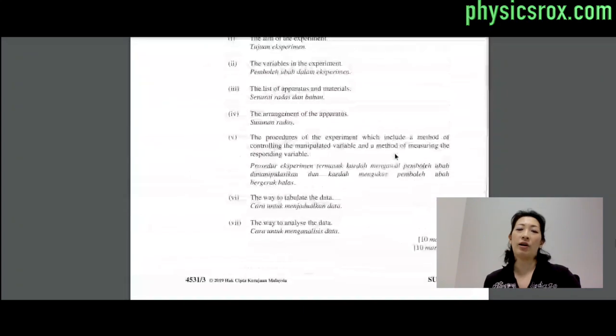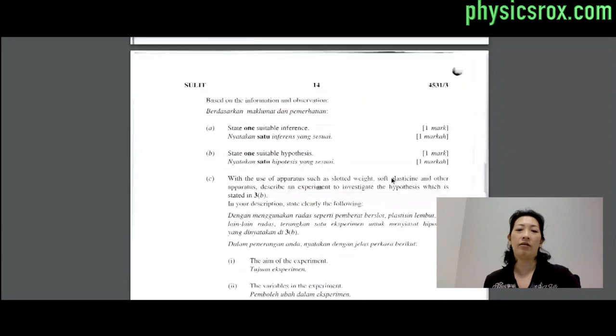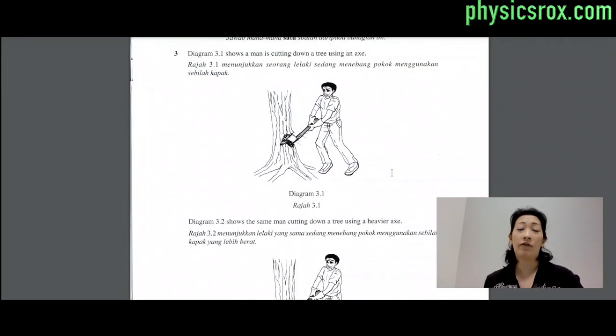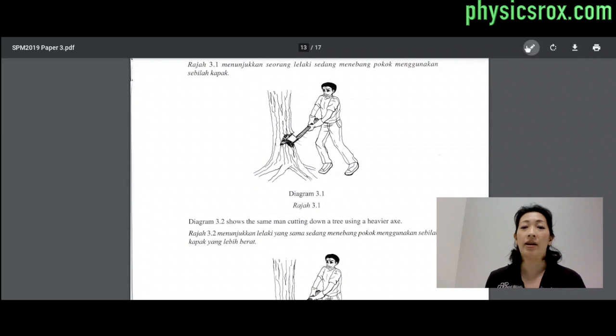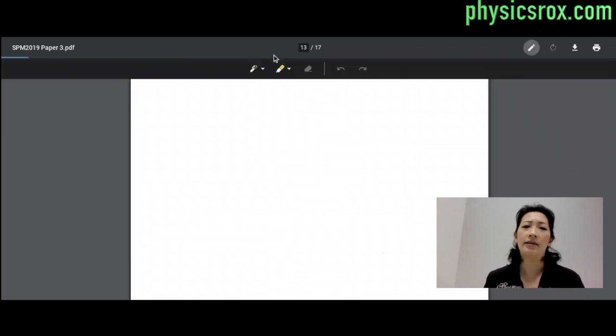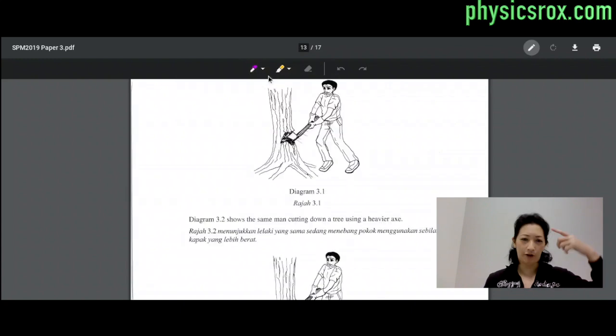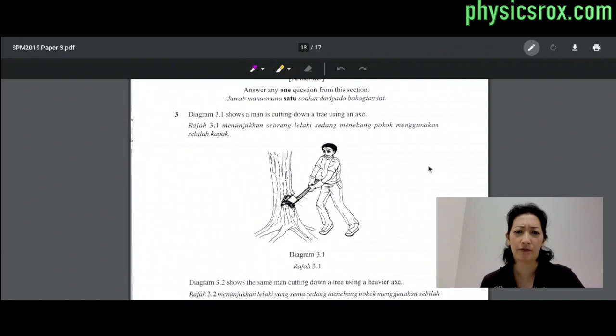Now, before you start jumping into answering the inference and all that, the very first thing that you need to do is to identify the two variables, the manipulated variable and the responding variable. So look at both questions and see if you can identify the manipulated and responding variables correctly. Now, let's take a look at this, and I want you to think. Now, I know some of you have already done this question. Let's assume that you haven't. Use your brain juice again and try to figure this out.